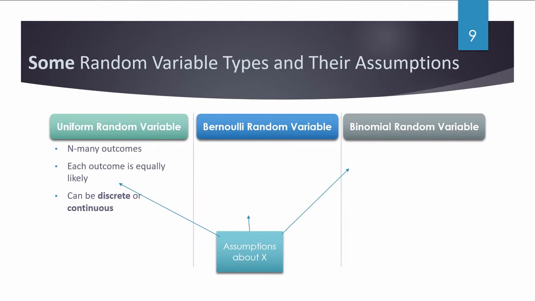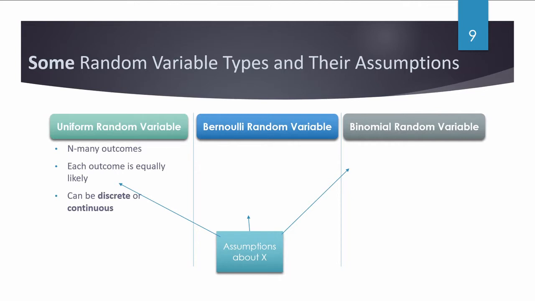What I mean by that is that this is going to be very useful for modeling things where anything that could possibly happen, like a coin flip, for example, is equally likely, a head or a tail. If we have a fair coin, that might be an example of how we could use our uniform random variable. These uniform random variables can represent outcomes which are either discrete or continuous.